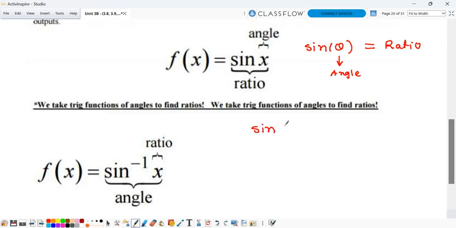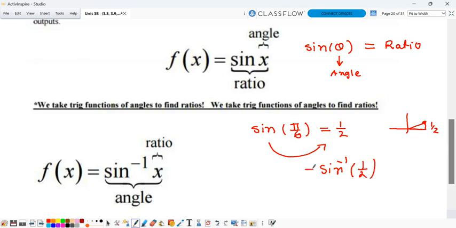For example, let's say sine of pi over 6. I'm giving another example that is much easier to understand. We know from the unit circle, sine of pi over 6 is a small angle, the opposite side is a small one, which is 1/2. So what this means is if I take this sine value, it will become sine inverse. Then what's the angle? It is pi over 6. So know that the answer of sine inverse is always an angle.